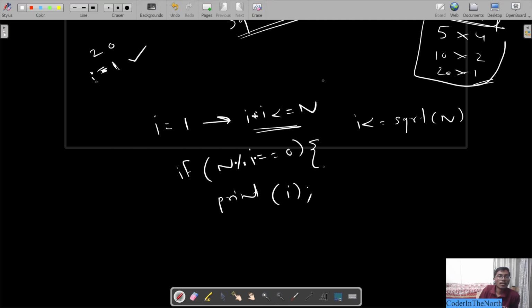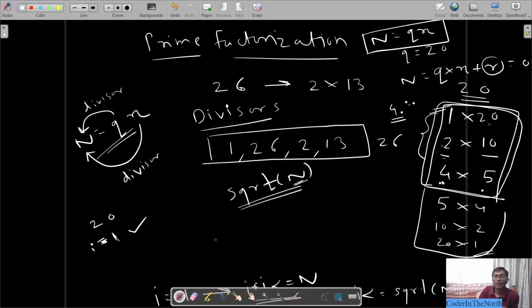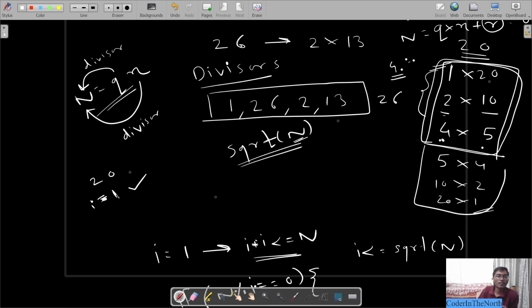Now what we saw here is, with 1, 20 comes. With 2, 10 comes, with 4, 5 comes. So what we can do here, see this formula: n equal to q into i.